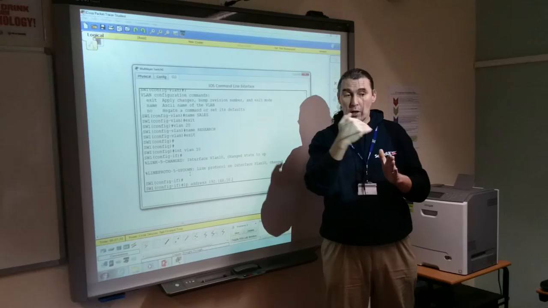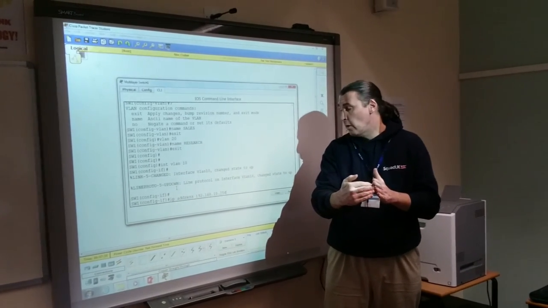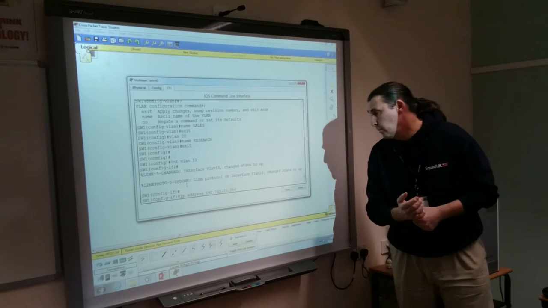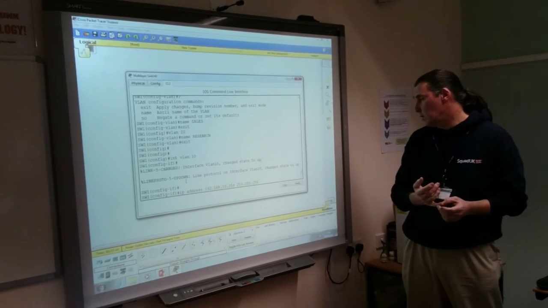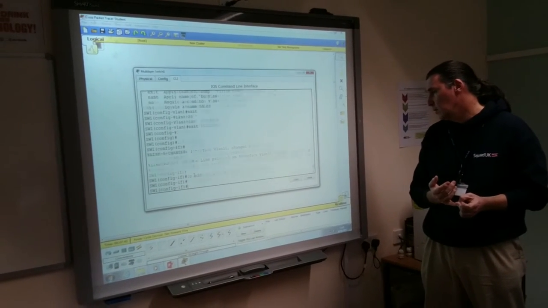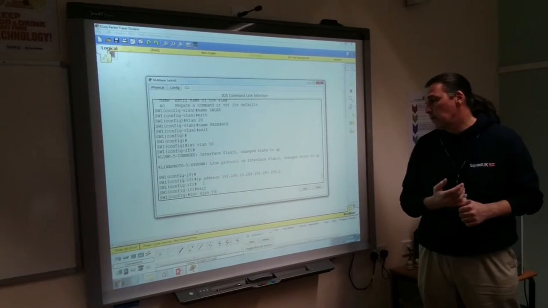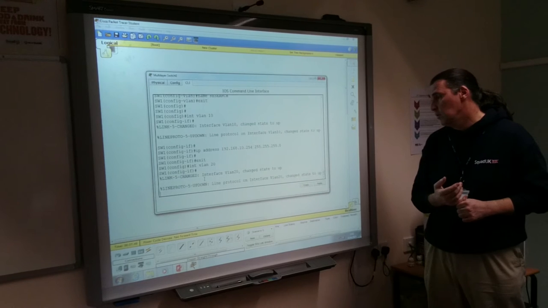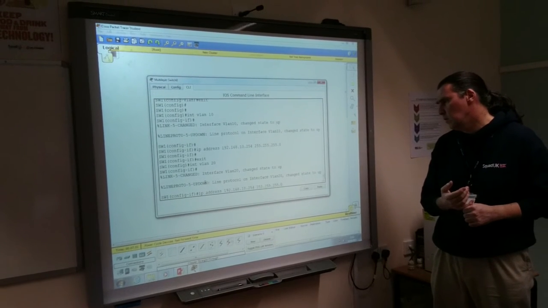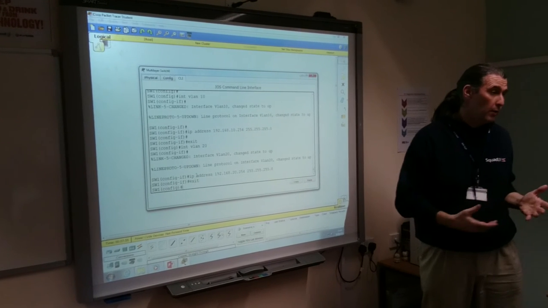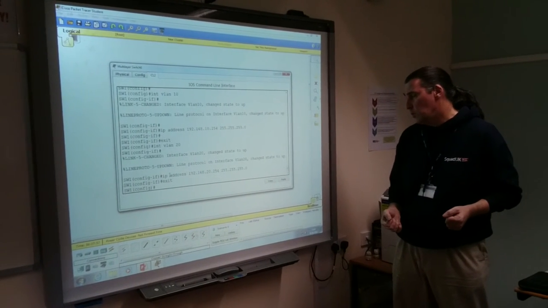So what's the highest usable IP address? 254. Excellent. And we need the subnet mask as well. So /24 subnet mask. Perfect. If you could do the same thing for VLAN 20, just use the up arrow. Excellent. Okay. Third octet just needs to be changed to 20. All good to go. The use of the up arrow speeds things up. Superb.